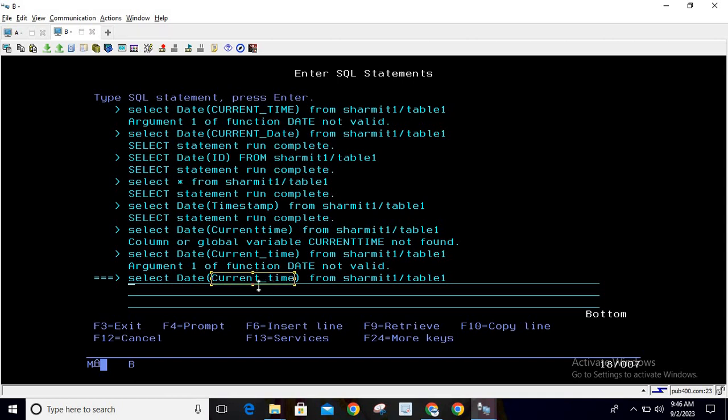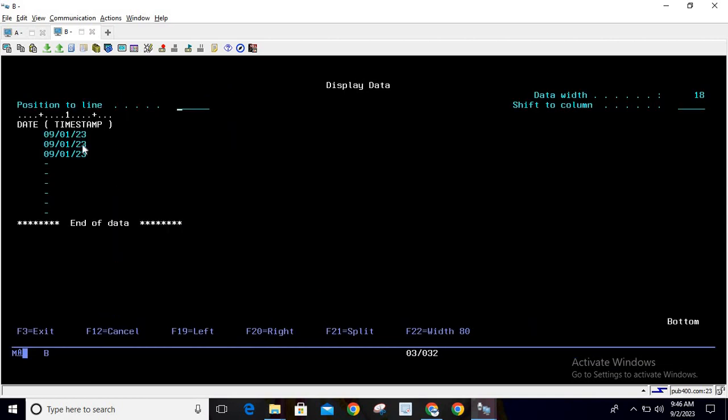How can we fetch the date from the time? It is not possible, right? That's why it is showing argument 1 is not valid. So make sure whatever value you pass here should contain a date, otherwise it will give such errors. If you pass the timestamp, which contains the date, it will fetch the date from it and print the current date.